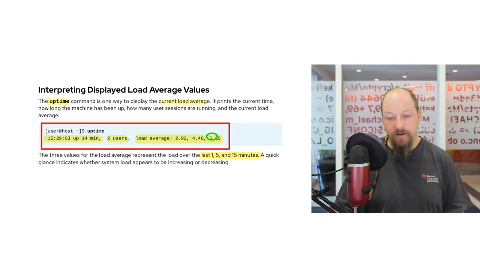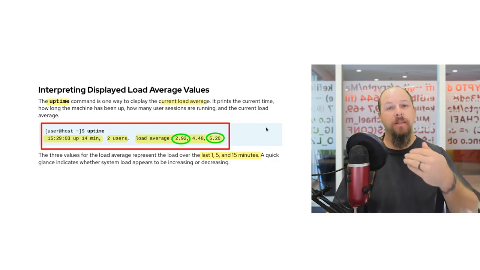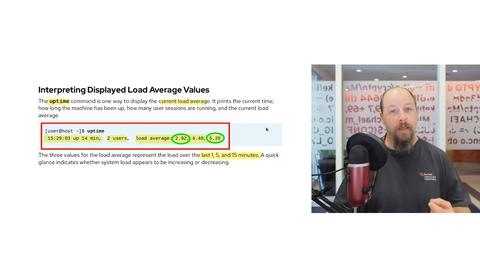Here we can see that the load average 15 minutes ago, a much higher number of 5.2, shows a more heavily taxed system than it was 1 minute ago. The load average 1 minute ago, showing 2.92, shows that we have more system resources available since the number is lower. This means that 15 minutes ago our system was much busier, almost twice as busy as it is currently. We can make an assumption that this trend shows that the system is becoming more available or in a healthier state to take on more work currently than it was 15 minutes ago. By interpreting these numbers over time, we can make those assumptions in a safe fashion about the system environment.